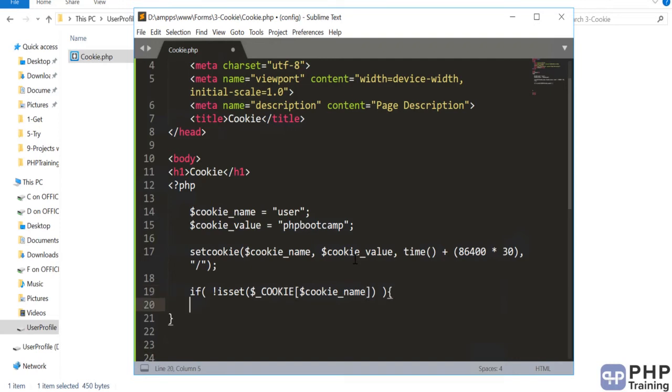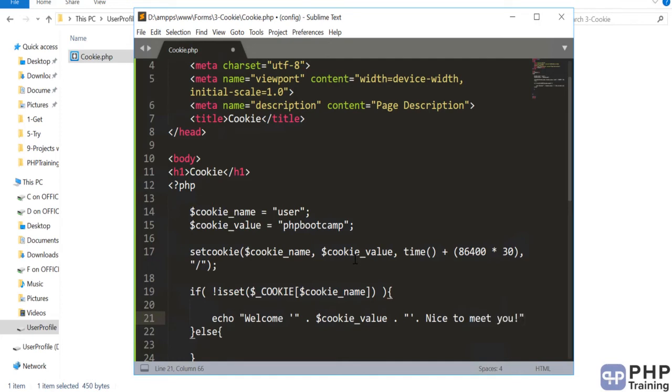Okay, and after that we can do two operations based on whether the cookie is set or not. The first thing, I can show a welcome message when the cookie is not set, meaning he's coming for the first time. And we can say the cookie value, nice to meet you.